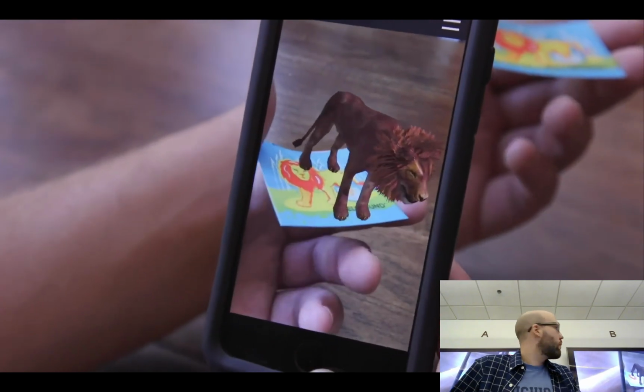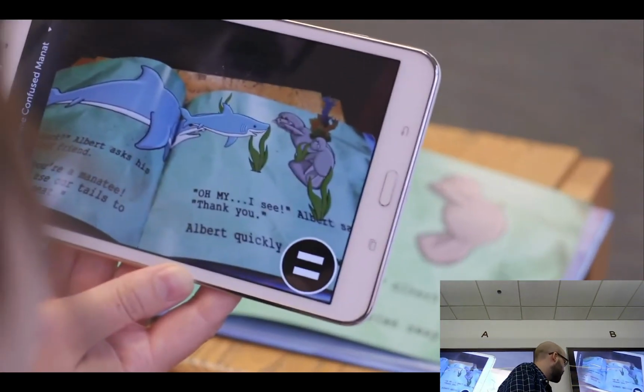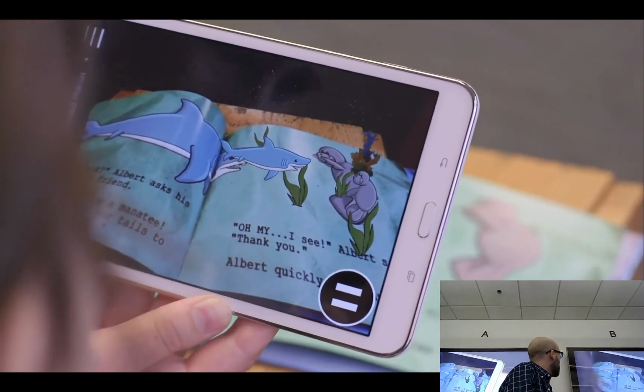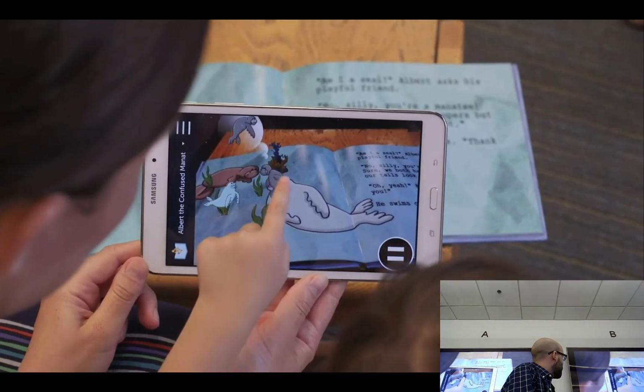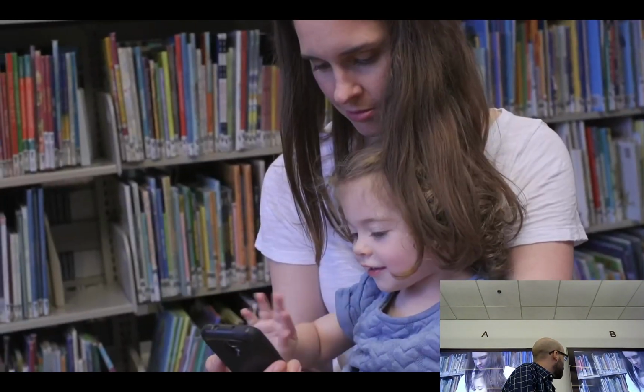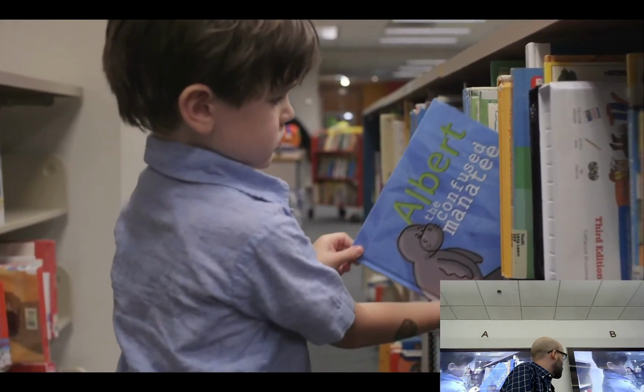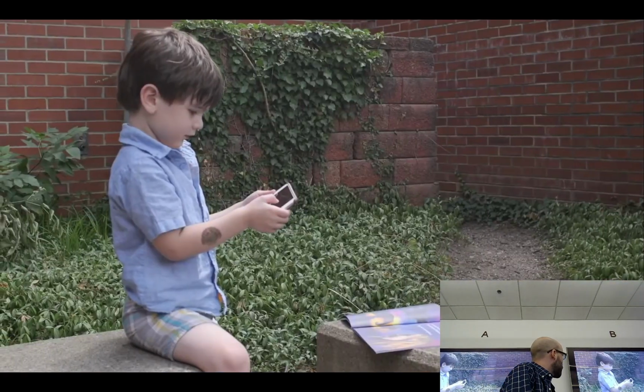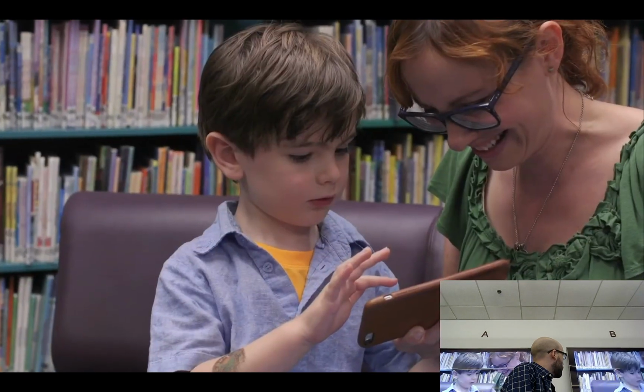Spellbound is a mobile app that uses augmented reality technology to bring paper books to 3D life. It can recognize what it's looking at and pull characters out in 3D. It can read the story aloud, and you can interact with the paper page in ways you never imagined before. We work with hospitals who are actively seeking to improve the pediatric patient experience and who want to arm their child life specialists with tools to distract, engage, and entertain.